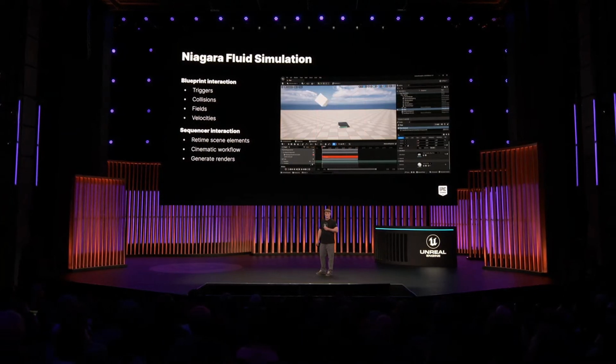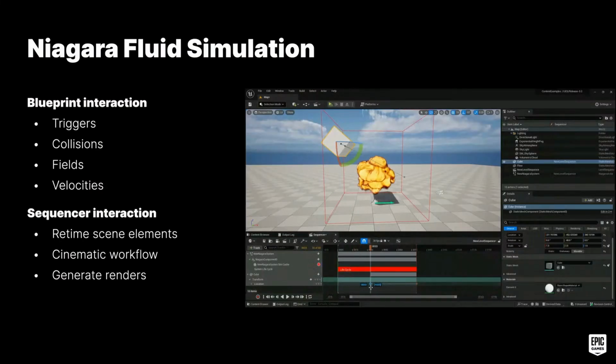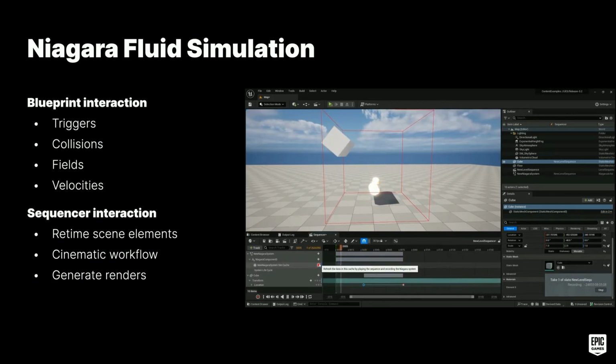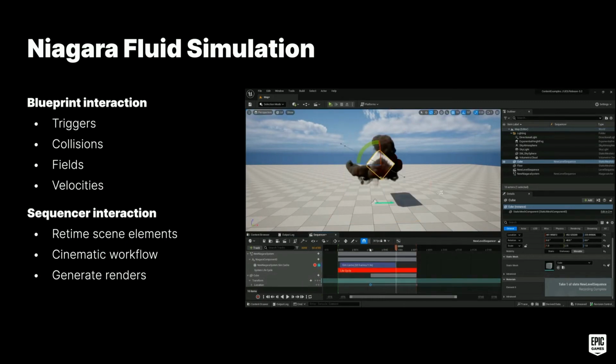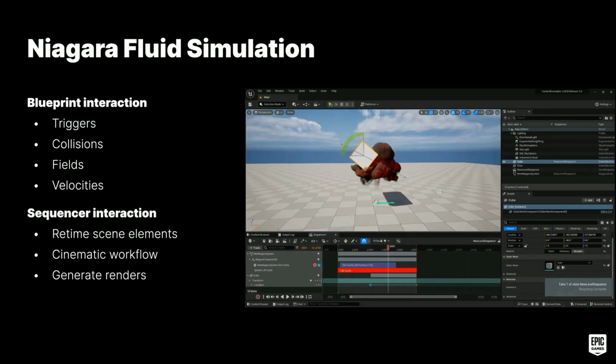Artists will interact with the fluid system using engine Blueprints. As you can imagine, Blueprints provide artists with gameplay controls over the real-time environment, allowing for event triggers that can start and stop a simulation, control collision interactions, allow artistic direction using fields, and direct the fluids with velocities. Of course, if real-time is not your thing, and you need to utilize a more traditional visual effects pipeline for cinematic-based workflows, you can cache your simulation results and play them back within Sequencer.